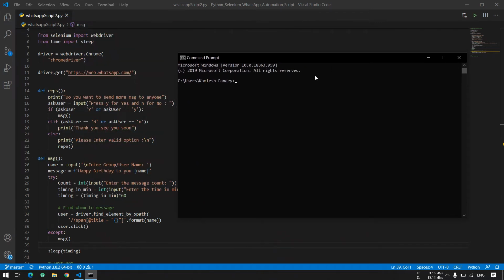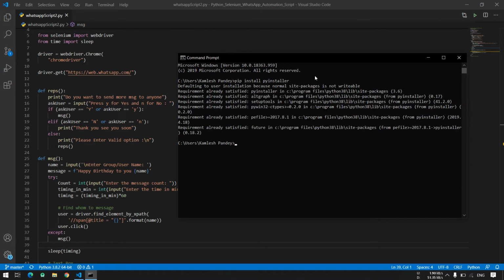We will write pip install Pyinstaller over here. Now let's press enter. You can see as I have already installed it, the requirement is already satisfied. So you can install it and you are good to go. Let's close this.